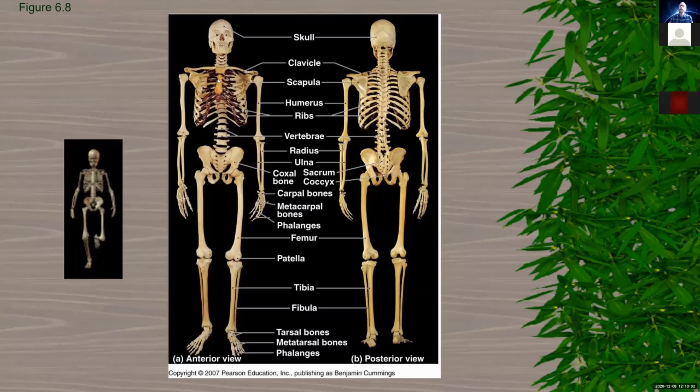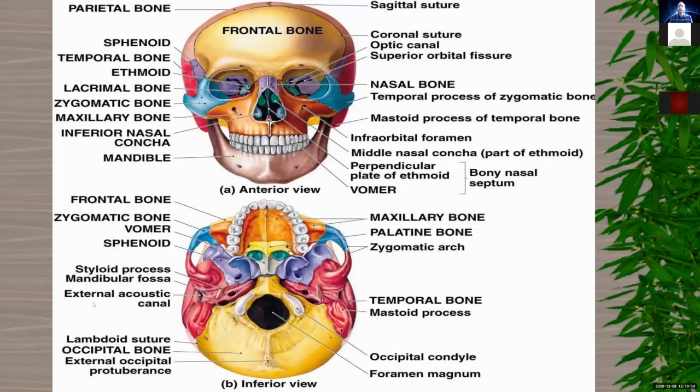And now the thoracic cage is broken down into more bones. The vertebrae are identified as separate bones, so we'll talk about each of those. But first, we're going to look at the skull, because the skull is broken down into many bones. Now, don't worry about all the words on this list. You don't have to remember all of these, and in fact, a lot of these words have to do with parts of the bone. So let me show you the major bones I want you to be aware of.